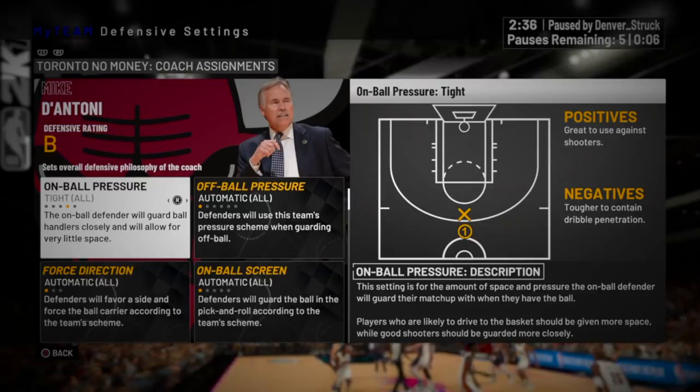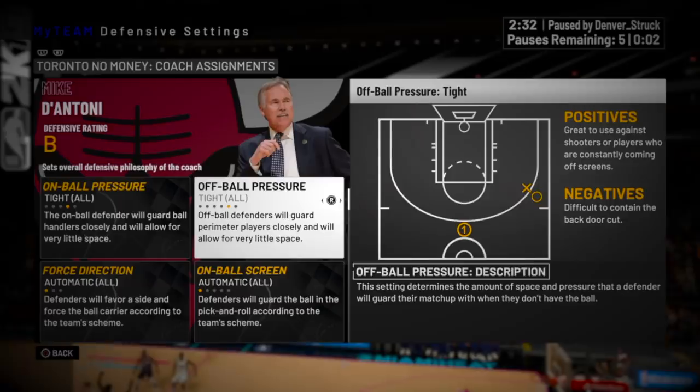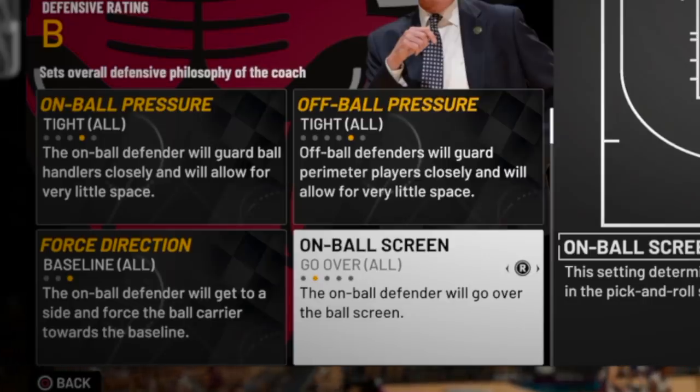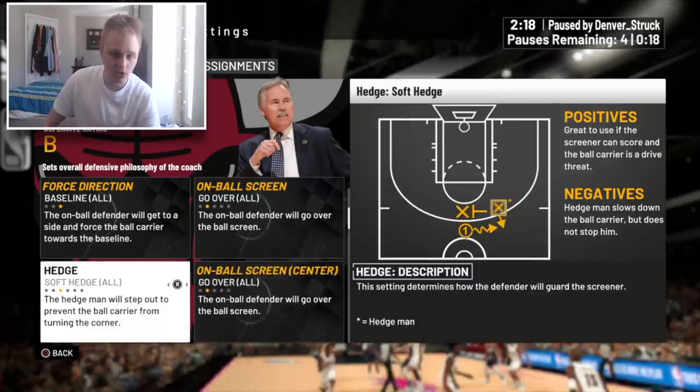Now, the stuff I like to use is tight, right? You want to put tight on everything. You don't want to give people space. Damn near everybody can shoot in this game. You want to force them baseline. You also want to go over the screen every single time you go under. You don't want to leave a shooter open, you feel me? You hedge, I go soft hedge, go over.